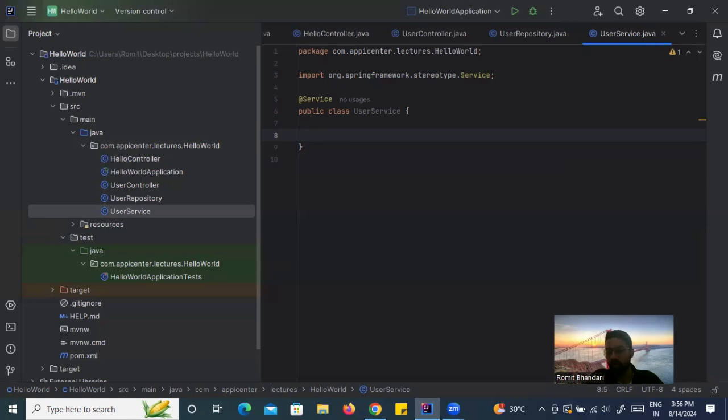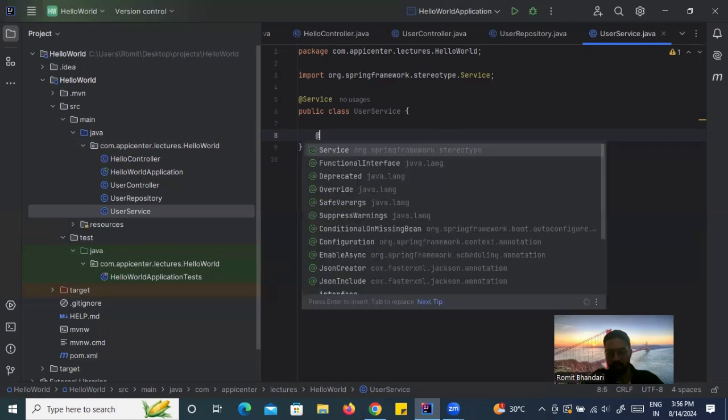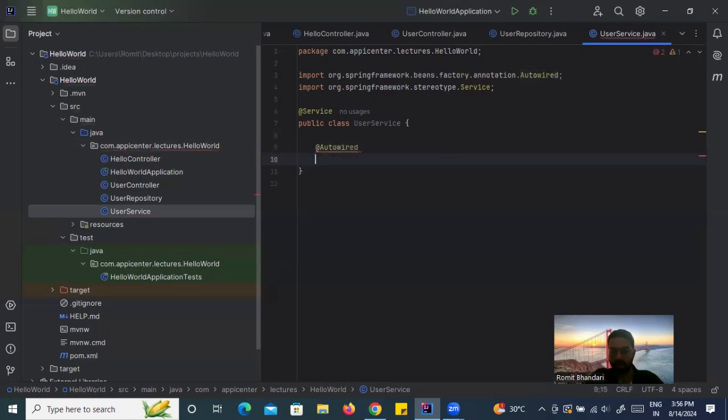Okay, now how do we call a function inside repository class? Okay, what is the way? So the best way here is to use auto-wired annotation and inject your repository class at runtime. Okay, so it happens like this.